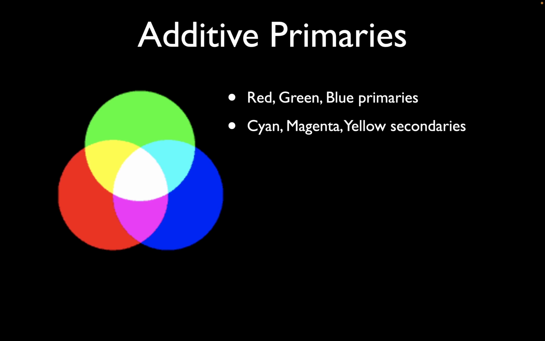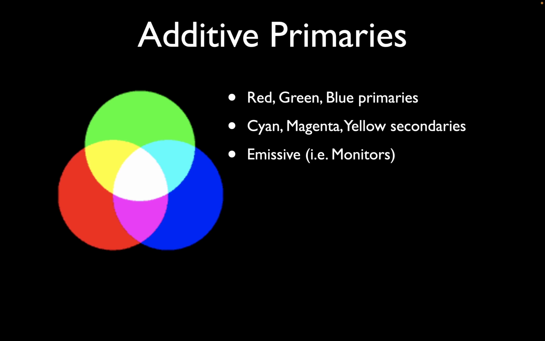So we start out with red, green, and blue. But the secondary colors are where green and blue mix together, you get cyan. Where green and red mix together, you get yellow. And where red and blue mix together, you get magenta. Where all three mix together, you get a neutral gray. If you take this to the maximum intensity, you get white. But you need to remember that white is a neutral gray, middle gray is a neutral gray, black is a neutral gray, all of those are neutral grays. That's what equal amounts of RGB will give you, an equal gray. We'll talk about that in a second.